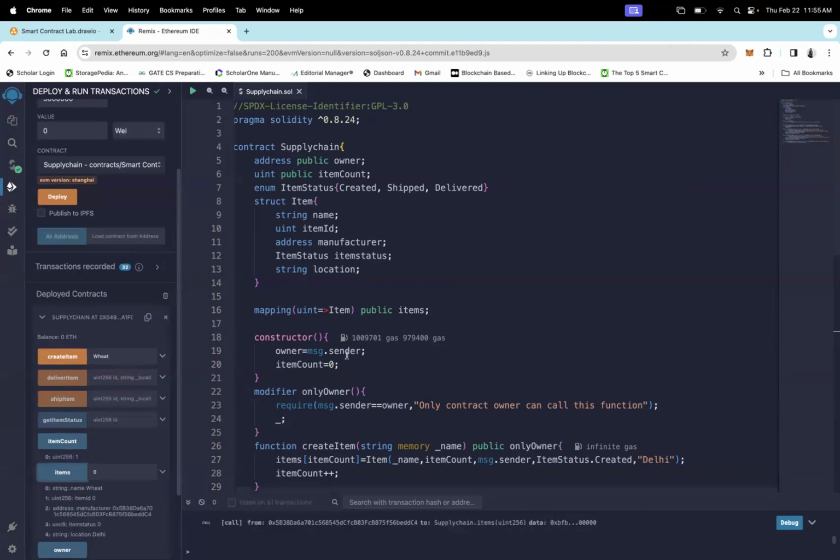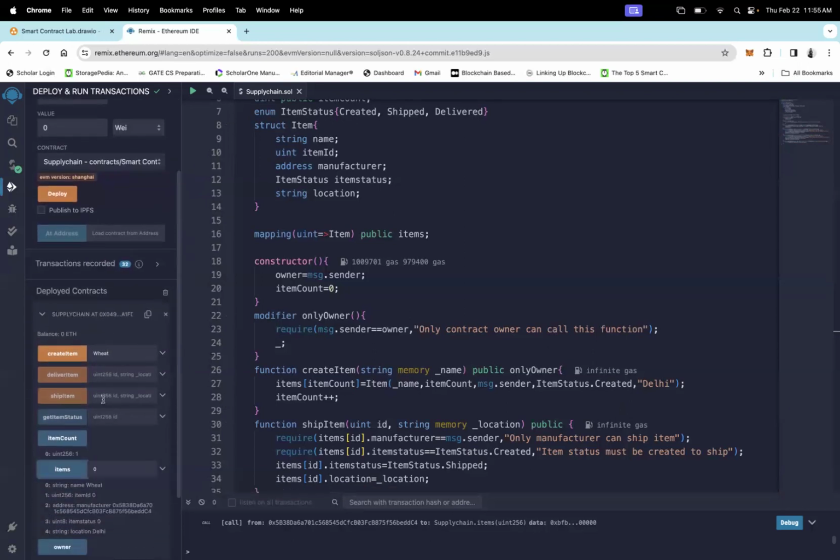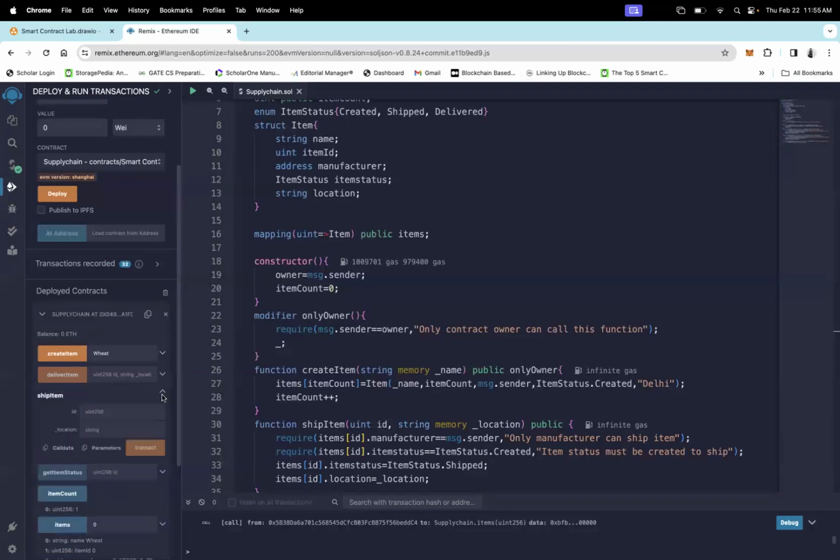Status is, the location is Delhi, because at the starting we have passed the location as Delhi, right? Next we want to shift this item, right? So if you want to shift this item, just pass the ID as 0, and new location should be Mumbai, right? Mumbai. So transact this, and now it is done, right?